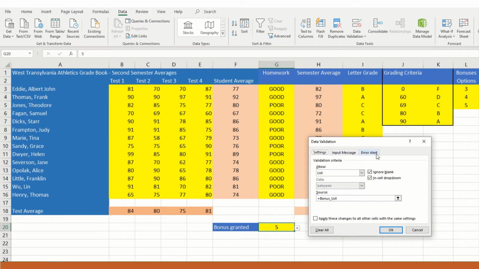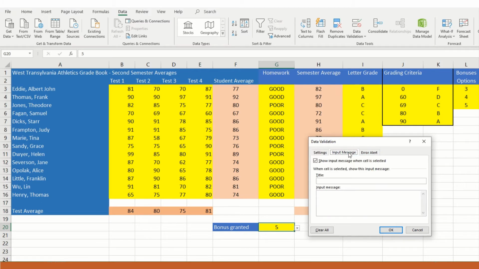or error alert. Input message is: choose from a list. Input message: you can only enter selected values here.